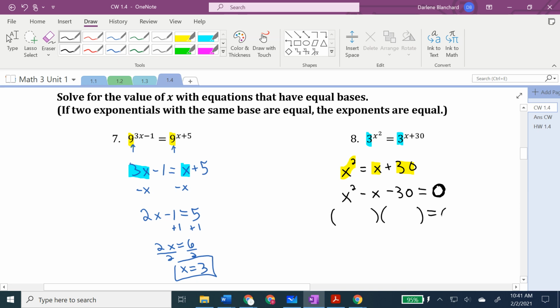And I know some of you probably need a review on factoring, and we are going to do that before you have to test on factoring. Right now, I'm just going to throw it out there. Some of you remember, some of you don't, and I understand that. Once you factor it, you set each factor equal to 0.